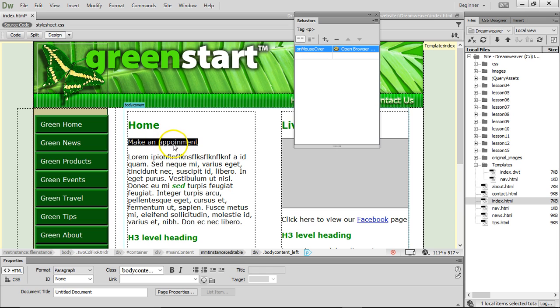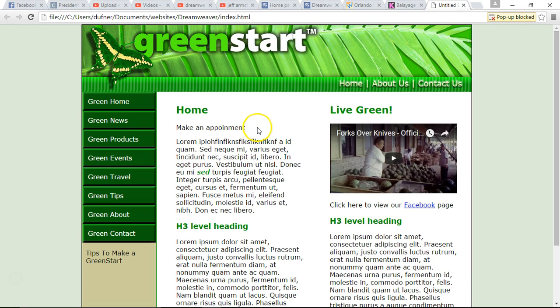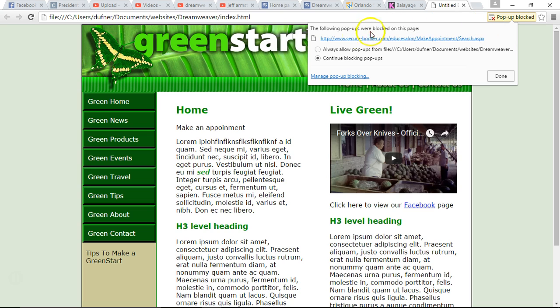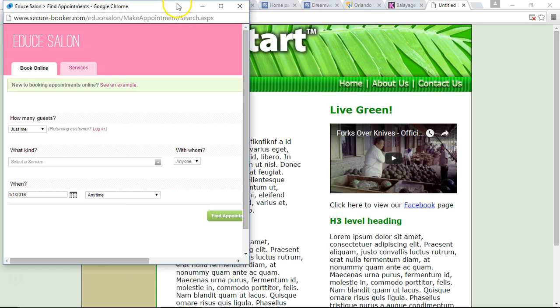Now this whole thing, make an appointment, I think, is mouse over. So if you were to just mouse over it, check this out. This is crazy. Preview, save it, yes. If I only just mouse over it, oh, pop-up blocked. I'm going to mouse over it again, watch what happens. All right, refresh, let's see what happens. Oh, pop-up blocked. Let me click on that and say always allow pop-ups from yada yada. Click OK and done. Okay, so now when I go over it, look at that.